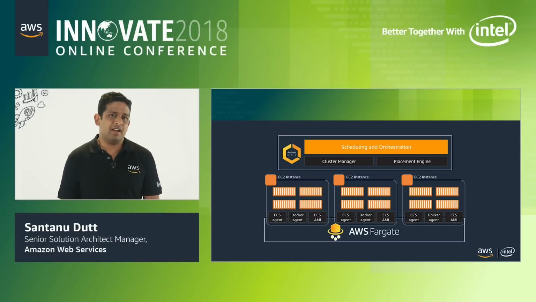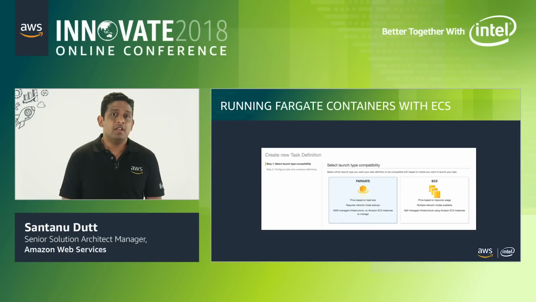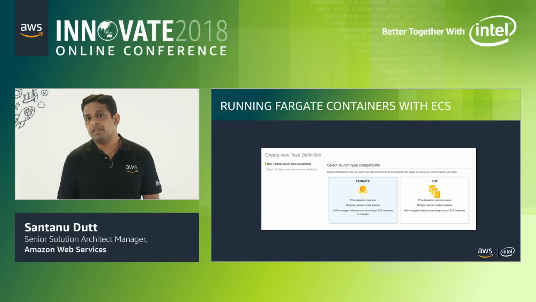You want to think about Fargate as a technology and not really a different service per se when using it with ECS. That is, no new APIs to learn as such. Now here's a screenshot of ECS when you define an application called a task definition. You are actually presented with an option to select compatibilities with a launch type. Fargate is just a launch type. If you want to run your containers on the EC2 instances registered with your ECS cluster, that is the EC2 launch type, that's another option as well.